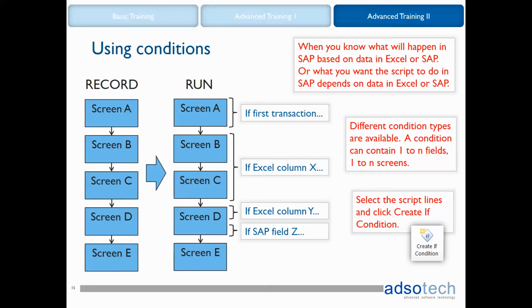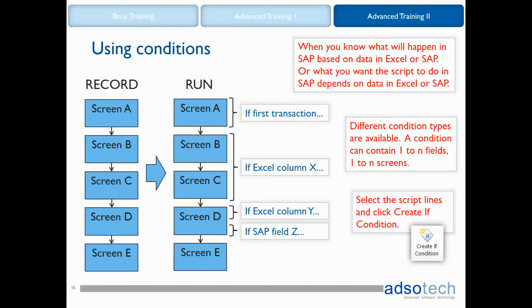Another scenario could be that you get different screens in SAP depending on the data that is entered. Again, with different document types, you might have a special pop-up window for Z1 document type, and this pop-up window is not present for any other type of document. This would mean that the pop-up window needs to be included in the script, and the condition needs to be added so that the pop-up is only considered when the document type is Z1.